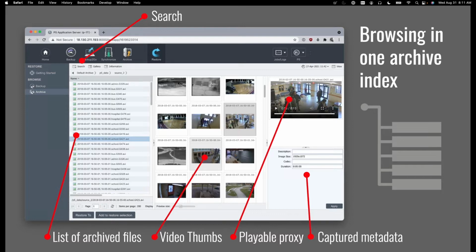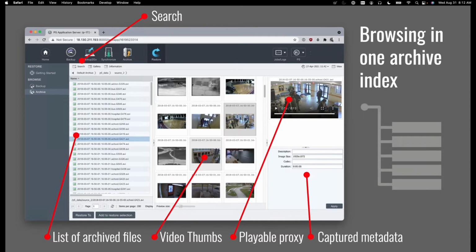Now, because P5 is archiving media files, once archived, we have our own database which captures thumbnails and proxies of all of those media files and gives you a searchable interface. So in addition to what we're going to see within the DataIntell UI, where we can also search, there is a secondary level of search which is always possible within P5 for anybody that's archiving to tape or cloud or disk. So you can search, you can see a list of files, you can see thumbnails, playable proxies, and we can even capture and allow you to search on metadata that we extract from the files.